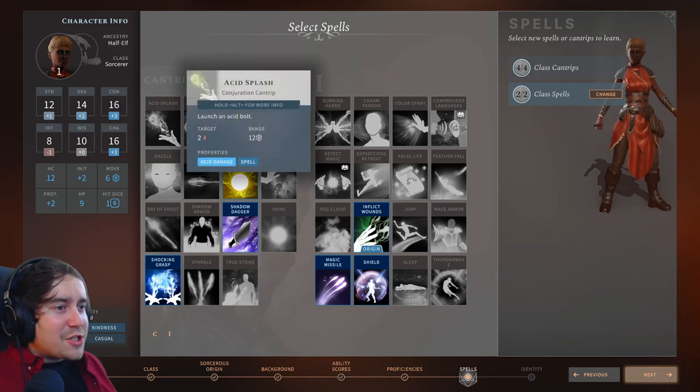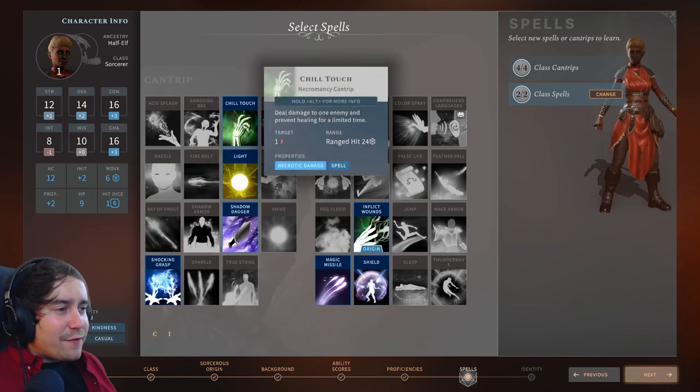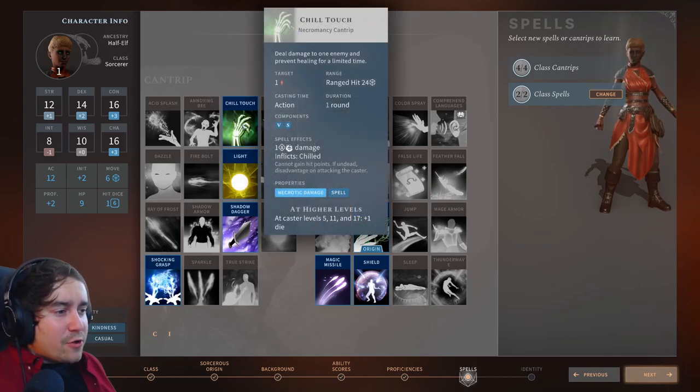So Acid Splash, 2 out of 5. Annoying Bee, 3 out of 5. Chill Touch, I give it 4 out of 5. Reason being is necrotic damage is very hard to resist, as in barely anything has resistances to it. It also gives the chilled effect as well, where they can't regenerate or gain any hit points. And on top of that, there's a lot of undeads in the game, as I mentioned previously in other guides. So being that there's so many undeads, getting a disadvantage on attacking the caster is also a nice bonus, because there is so many undeads to use it on.